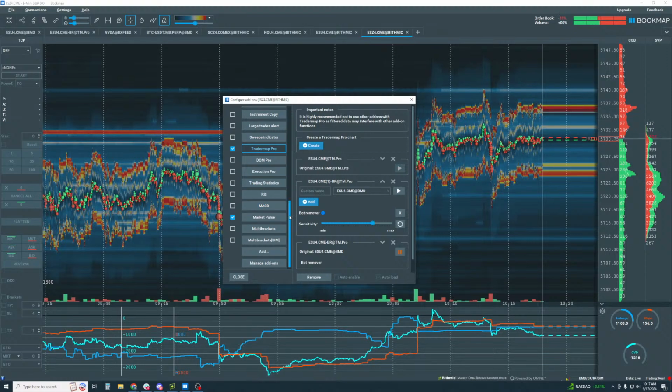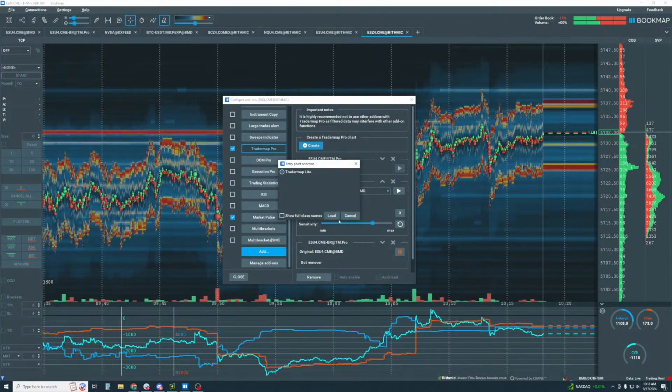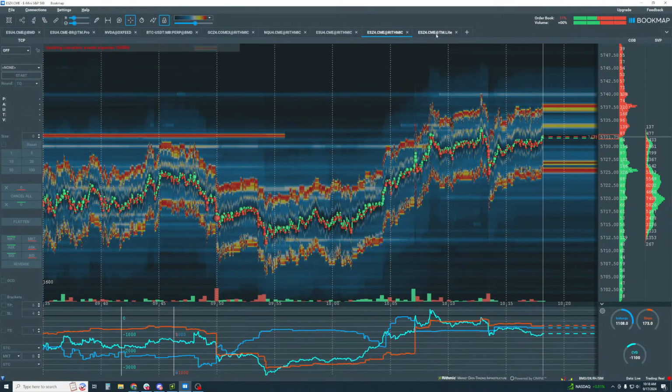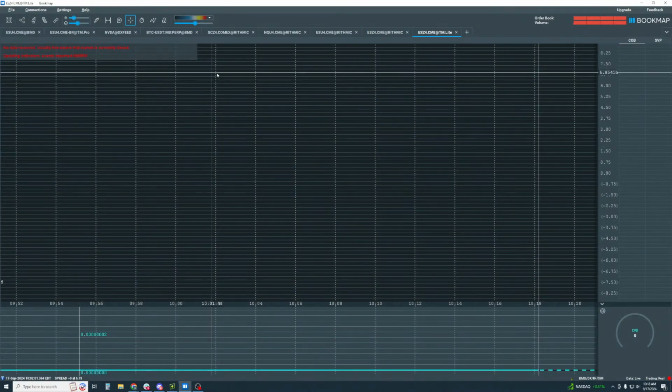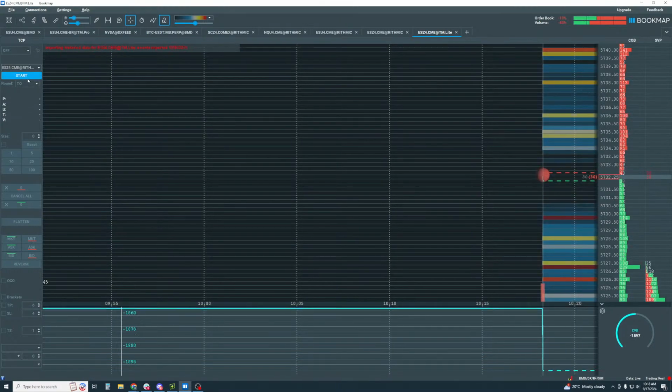And the TraderMap Pro. Okay, there we go. On the Z contract. All right, and let's see. Can we do the cross trading in here?